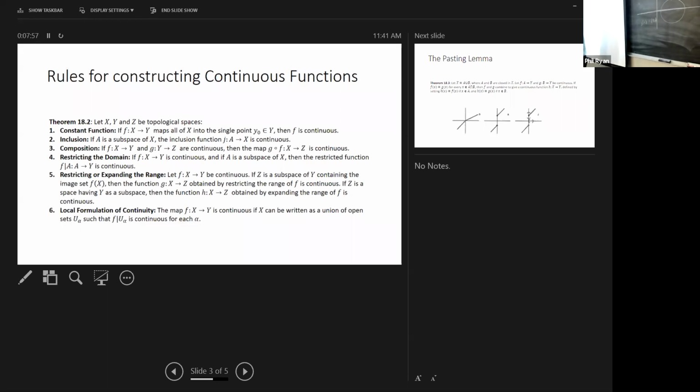Restricting the domain is a composition of F with J over here. And since both are continuous, the composition is continuous. So restricting the domain is different from inclusion, but it's what happens when you compose F with the inclusion map. So it's just restricting the function to our subspace.